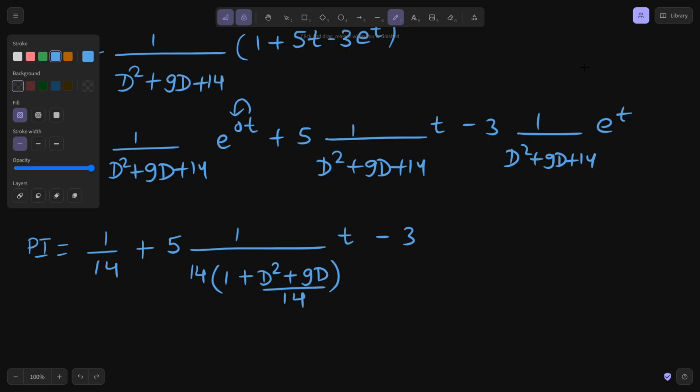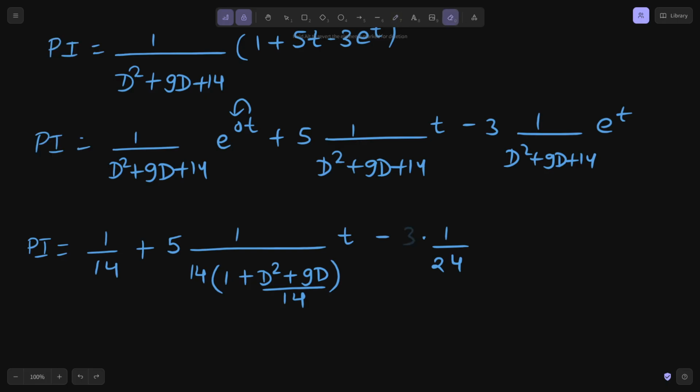And what about this? Coefficient of t in this case is 1. So replace D by 1. So 1 square plus 9, that is 10, 10 plus 14. I'm just replacing D by 1, so 1 plus 9 is 10, 10 plus 14 is 24. This is also solved. And to save some steps, I am writing it as 1 by 8.